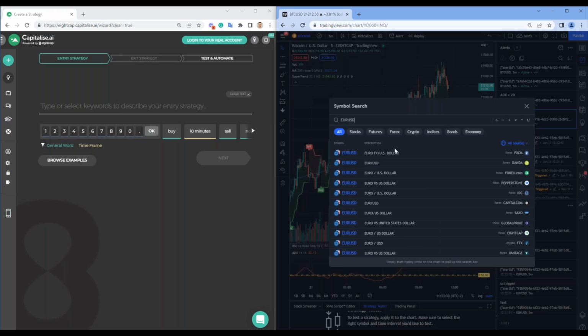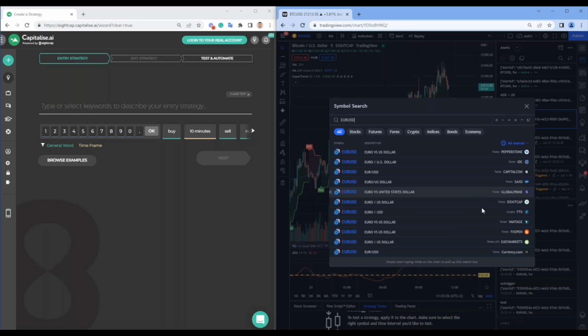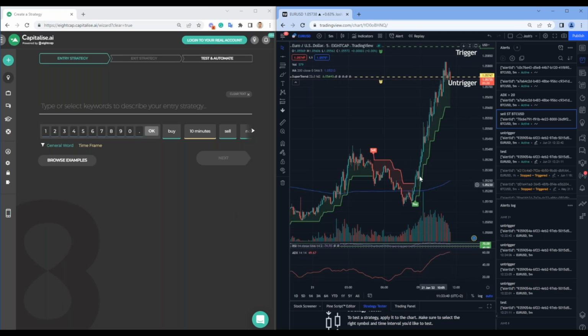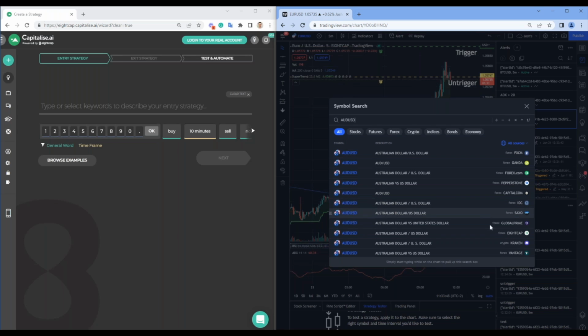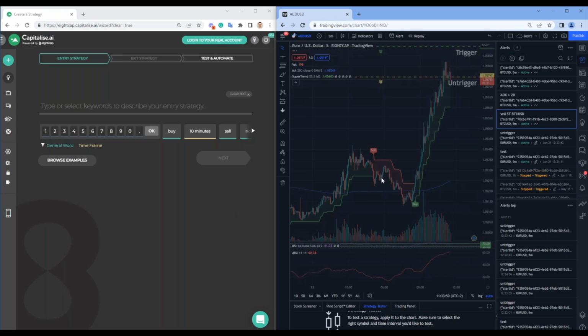We haven't created a strategy. Actually, we have already. Yeah, we can just go to them. Make sure to select Eightcap's data is there. And actually, let's go to another chart, USD CAD maybe, or let's go to AUD USD. Let's see what's happening on the US dollar. We want to go Eightcap.